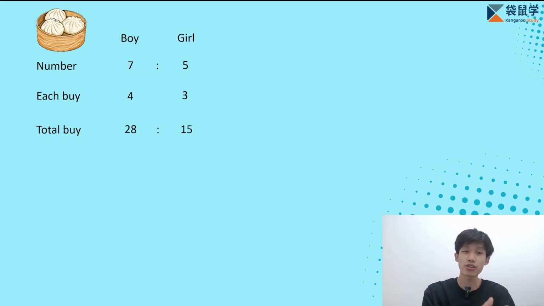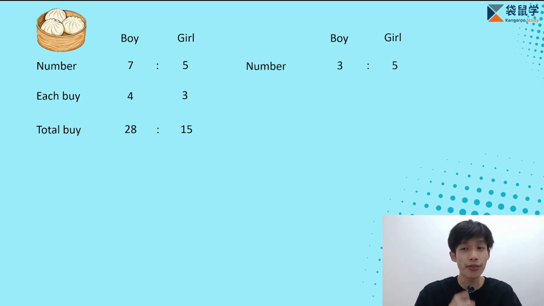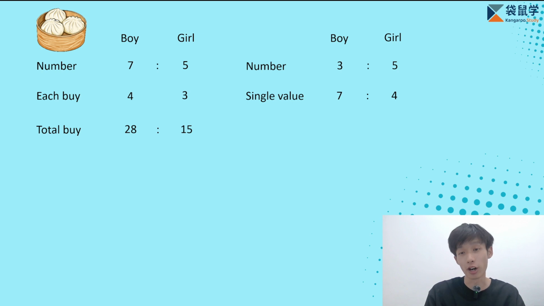Now, instead of the actual 28 pouches and 15 pouches, what we get is 28 units and 15 units, which also gives us the ratio of it. Now we get the ratio of the total pouches bought. And then the following day, the third day, more students come over. I've counted the number of boys to girls now has the ratio of 3:5. And each boy wants to buy more pouches, and each girl also wants to buy more pouches. But it's not exactly 7 and 4. They have the ratio of 7:4.